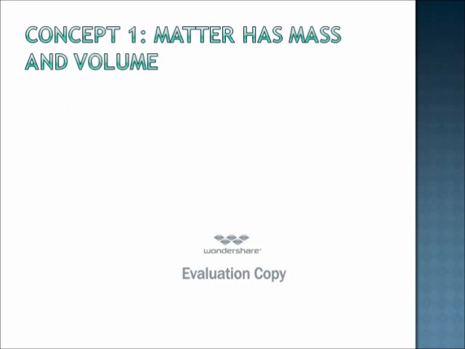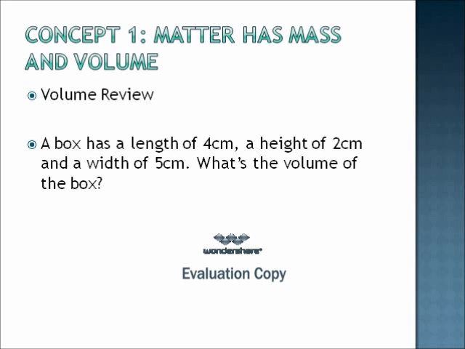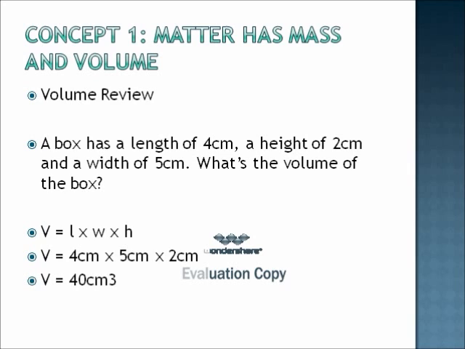Sticking with the same concept, matter has mass and volume, here's some volume review over the two methods. The first, length times width times height. So, box has a length of 4 centimeters, a height of 2 centimeters, and a width of 5 centimeters. What's the volume of the box? Here's your formula. Volume is equal to length times width times height. So, I'll give you a second to figure it out. Here's our second step. Plug in our numbers. Volume is equal to 4 centimeters times 5 centimeters times 2 centimeters. 4 times 5 is 20. So, 20 centimeters times 2. Our volume is equal to 40 centimeters cubed. Do not forget that 3.